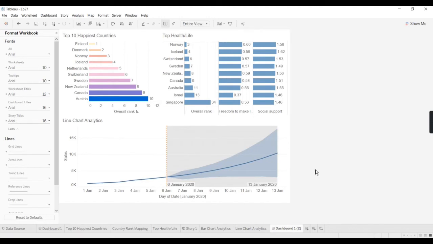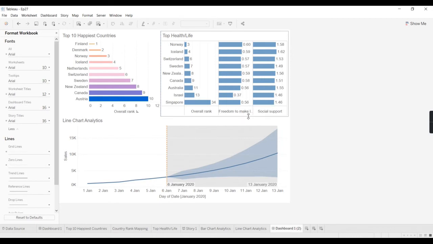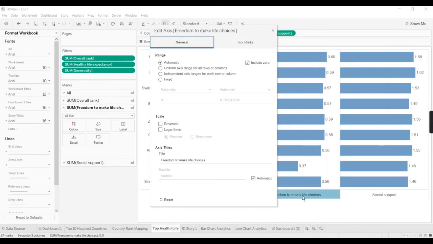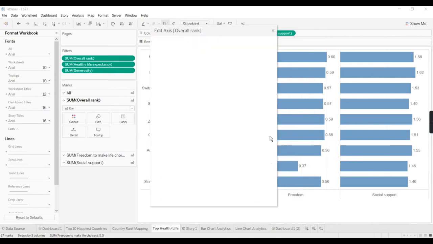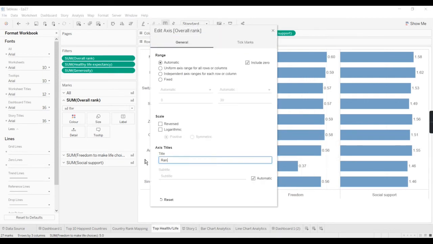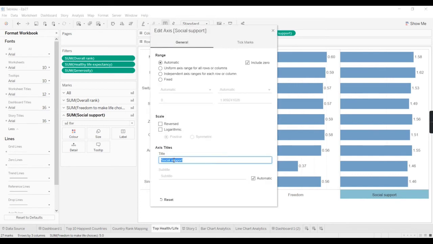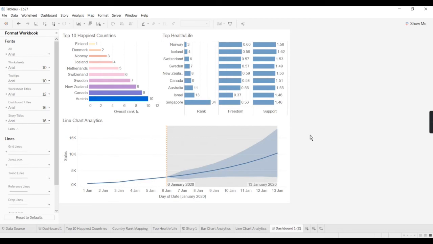So make sure when you're building these visualizations that you're thinking about your final output. So if you're making that chart that we were just looking at here, it looks great on a sheet, but it's absolutely massive. So you've got to think about how things are going to look when they're scaled down to the dashboard level. So for example, freedom to make life choices, you might want to rename that to something more appropriate. So whether that just be freedom, in this case, that works fine. So we might want to call that overall rank. We could even just call this rank, because it's the only ranking item. The other ones are all scores. And then social support. We might, in this instance, just want to call this support. So we now have one word for each, and it just fits much better in here.